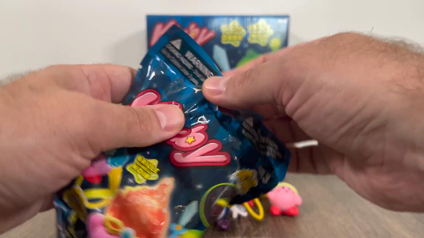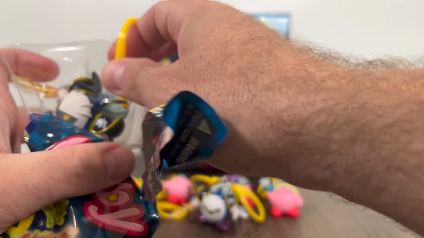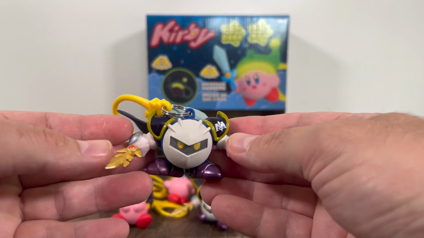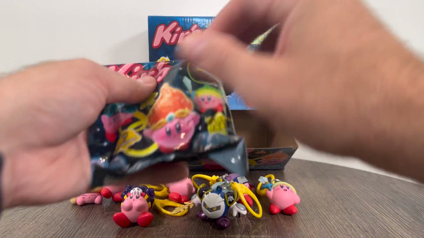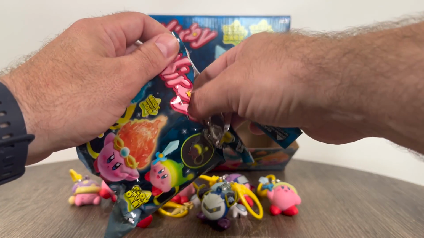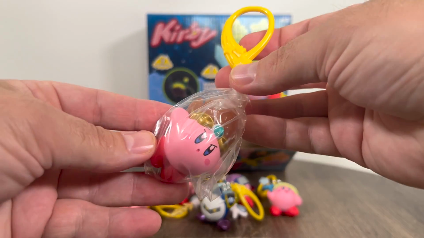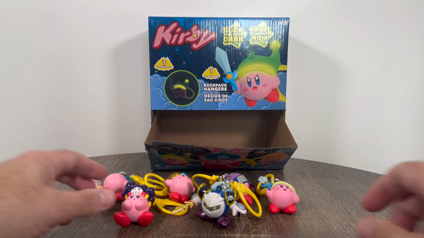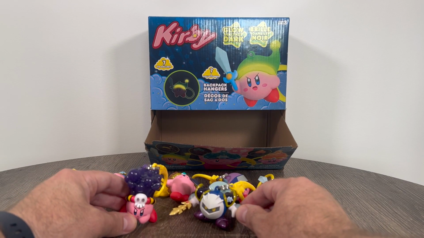Oh well, let's open them still. See what we can find. After all that anticipation and waiting, then we get two Meta Knights in a row. Alright, last package. I wonder if we can get two rares in one box. And it's another Fire Kirby. Oh well. Now that we got all seven of them, now let's turn the lights off and see how they glow in the dark.